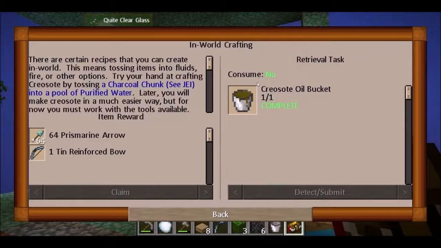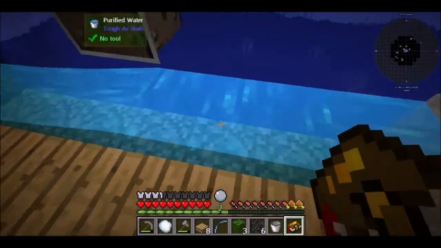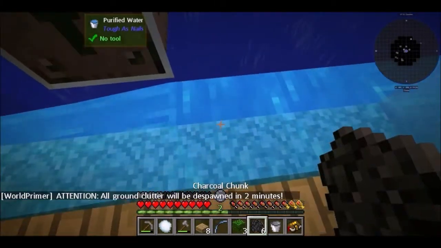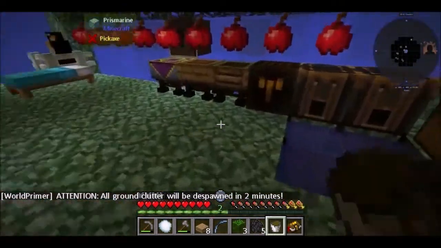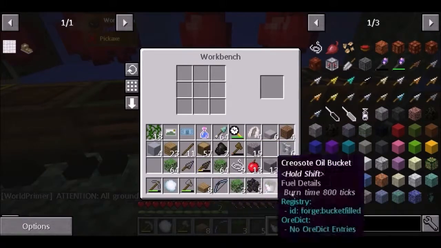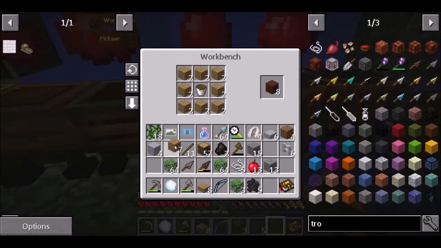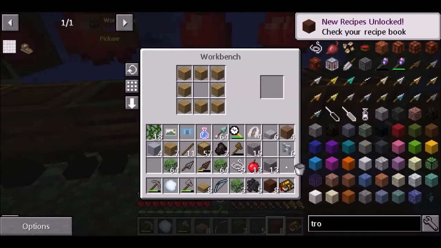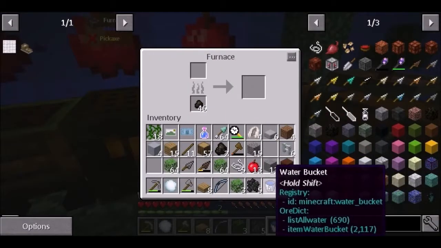Wait. No. There are certain recipes that you can create in world. This means tossing items into fluid, fire, or other options. This is purified water. That's purified. Did they change this? Like, I was gonna. Okay, there we go. I was gonna go and make a new world because I didn't know what the heck to do here, if they messed anything up on my world. Let's go ahead and just get some treated wood. We'll do that. And we'll get eight of those, and we'll have to do some more of this. Down you go. In you go. Make that.